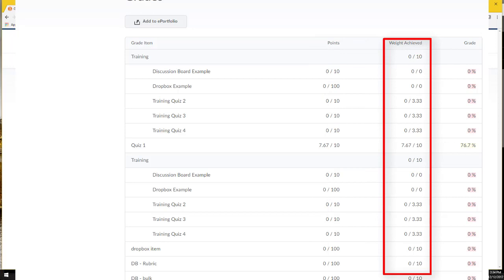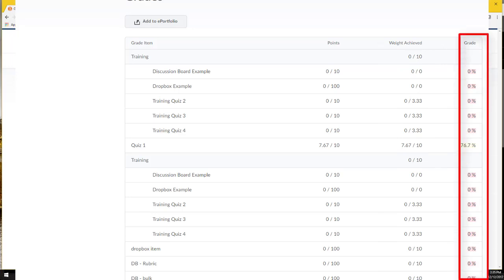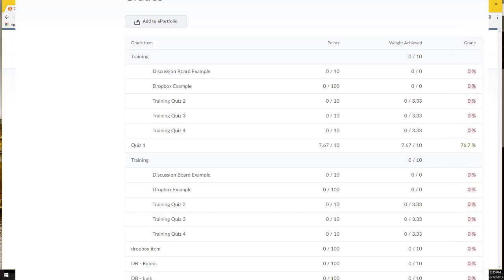You can mark the grade scheme symbol to display the scheme symbol associated with the grade item to the student. Marking grade scheme color will display the grade scheme color associated with the grade item to the student. Now, the color can only be displayed if scheme symbol above is also displayed.